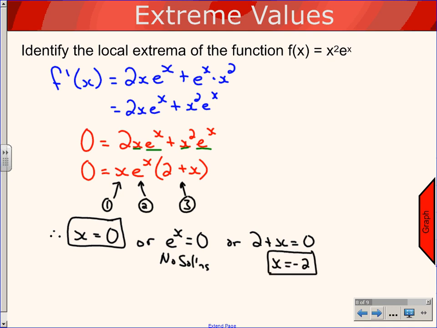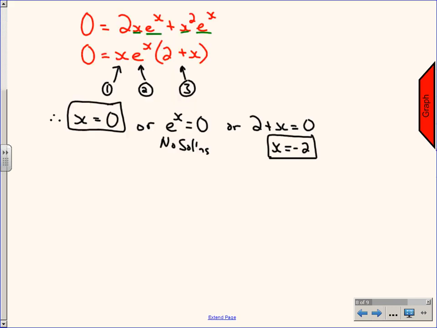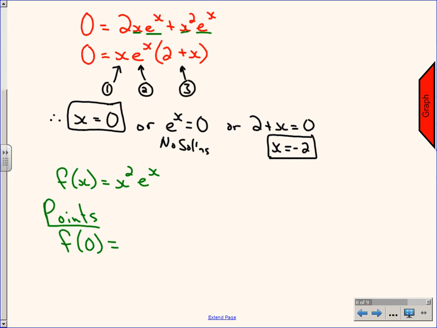So that's saying for this function, there are two locations of horizontal tangents. That probably doesn't help too much. What was our original function? It was f of x equals x squared e to the x, wasn't it? So it said determine the locations of the horizontal tangents. We kind of got that. We have the x coordinates, but if we wanted to get the points too, which isn't a terrible idea, f of 0 is just 0, right? 0 squared times e to the 0. That's just 0. That's an easy one. So the origin is the location of a horizontal tangent.